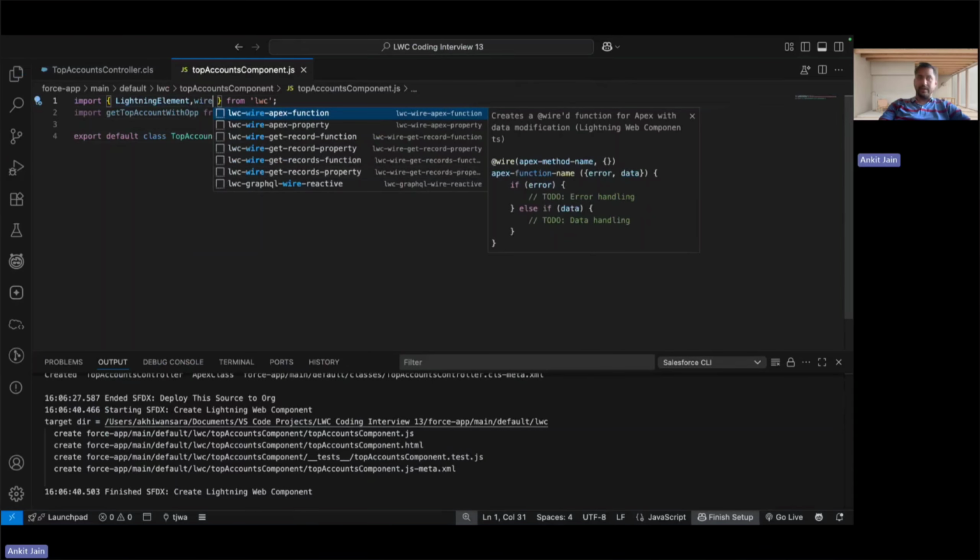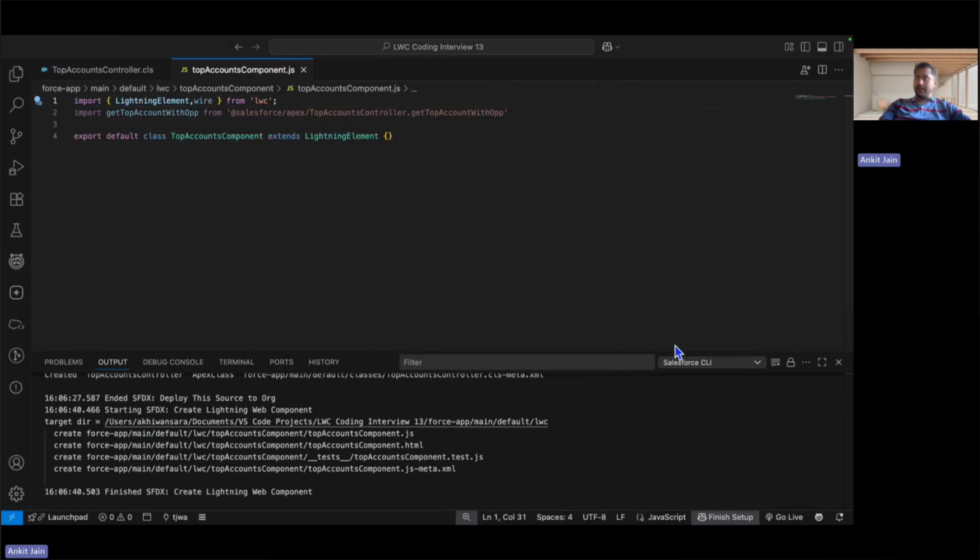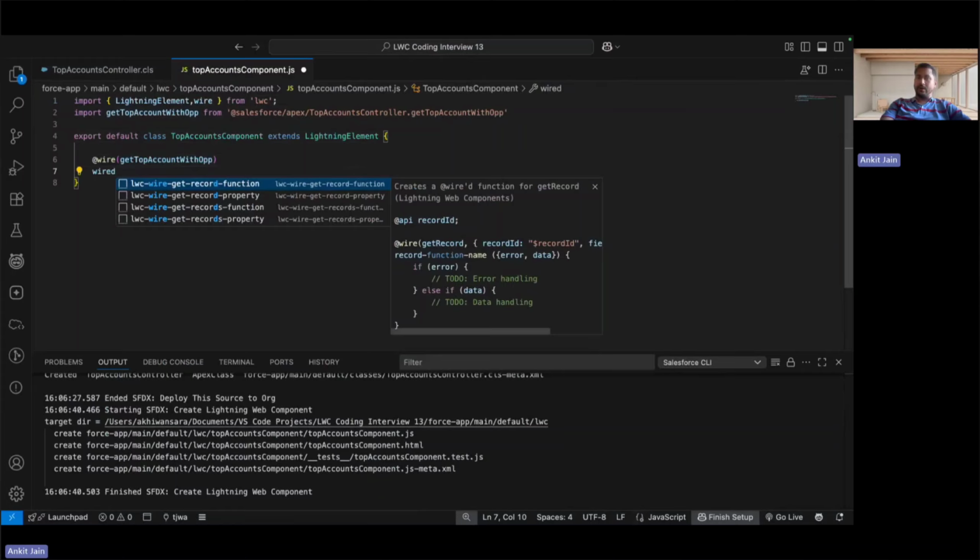And I will be invoking this method with the wire decorator. So here I'll be putting the wire decorator and calling this method. This is the method that I will be calling, and whatever result I get here, I want to handle that output in the form of a wired method. Why wired? Because I want to iterate over each value and check whether the value is available or not. In case the value is not available, I will assign a blank value there.